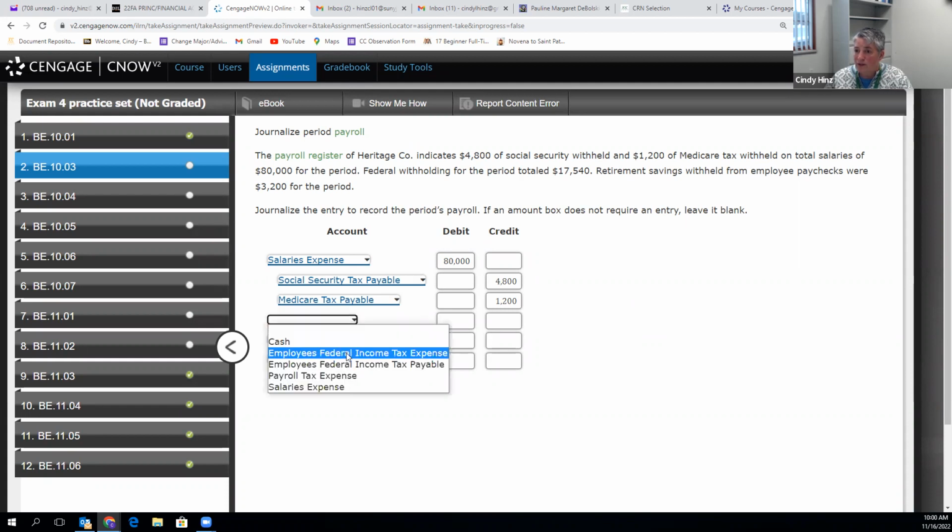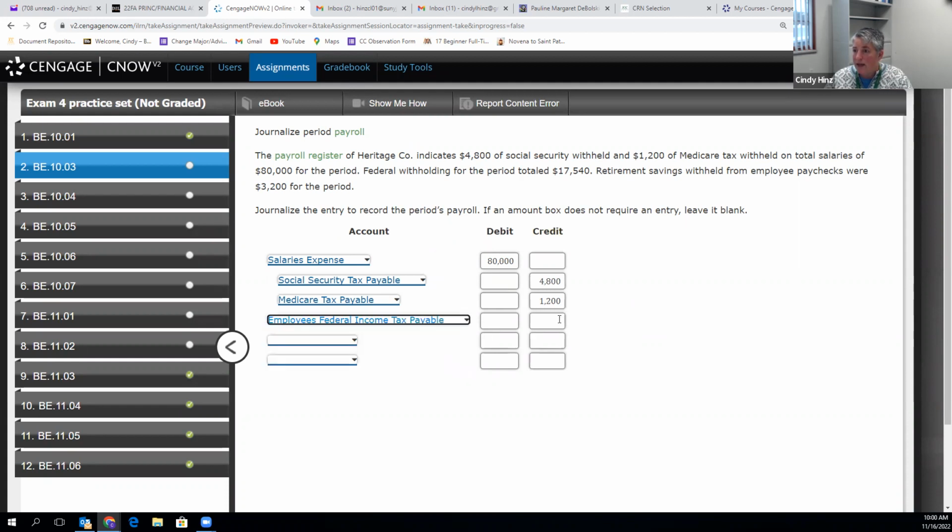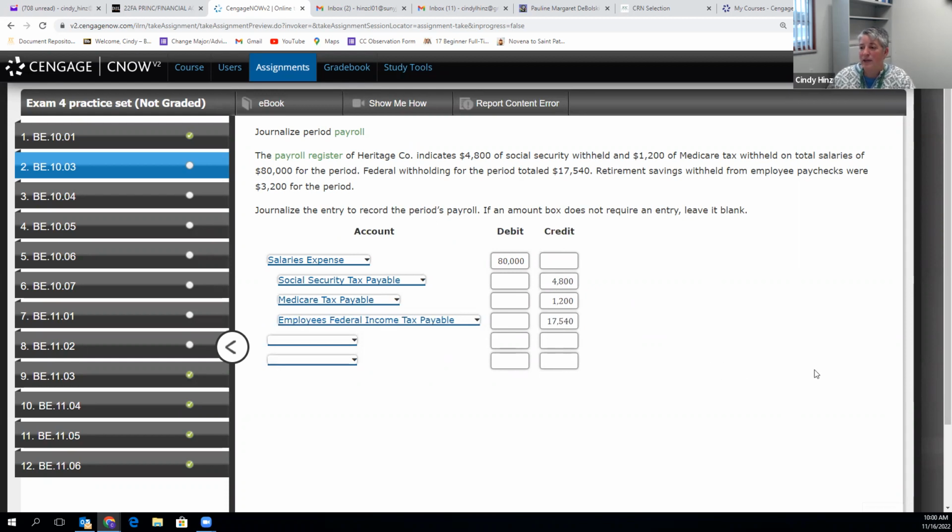We then have some federal income tax, and that is also a liability. We're keeping it out of our employees' paychecks, but we are only doing that because we are going to send it to the federal government on their behalf. And so that's based on the frequency of pay, the amount we're forecasting you earn throughout the year, how many exemptions, and that kind of thing. So we showed those withholding tables, at least one version of the withholding tables.